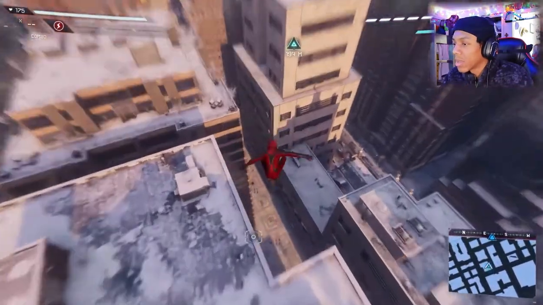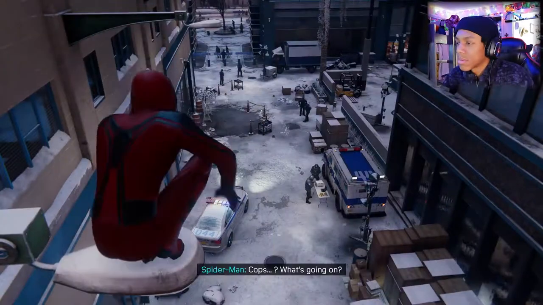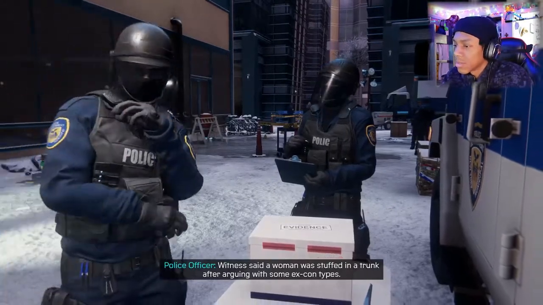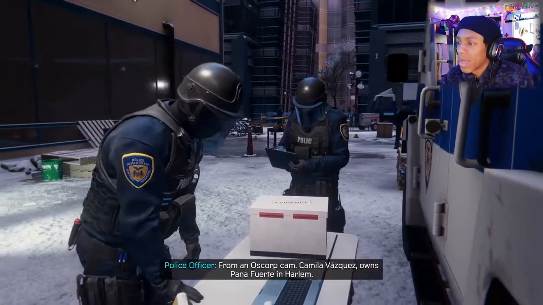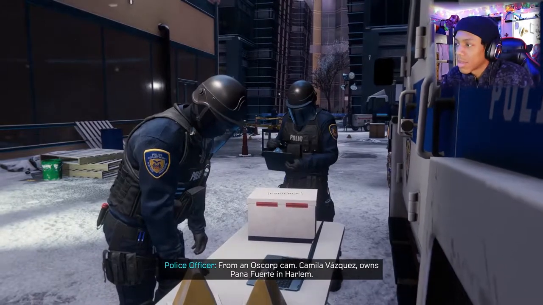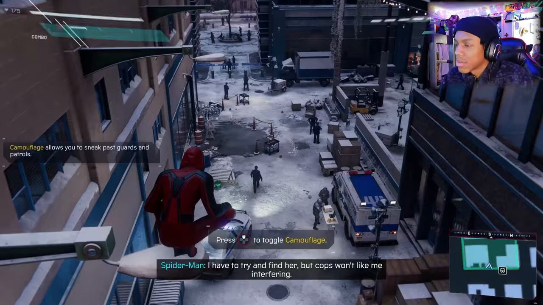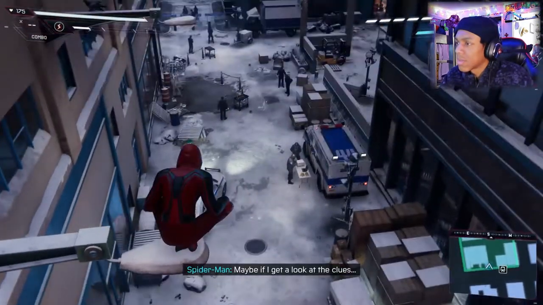Alright, here we are. Witness said a woman was stuffed in a trunk after arguing with some ex-con types. We got an ID. These ain't cops. Oh my god. They kidnapped Camille. I had to try and find her. But cops won't like me interfering. Maybe if I get a look at the clues.